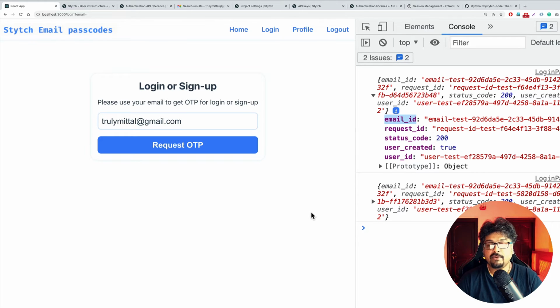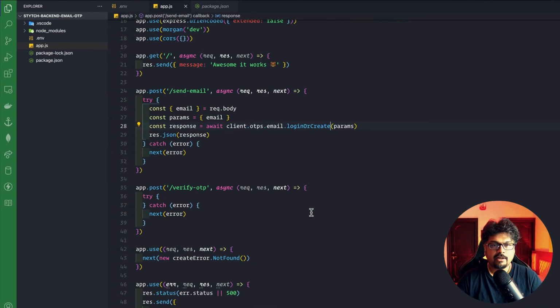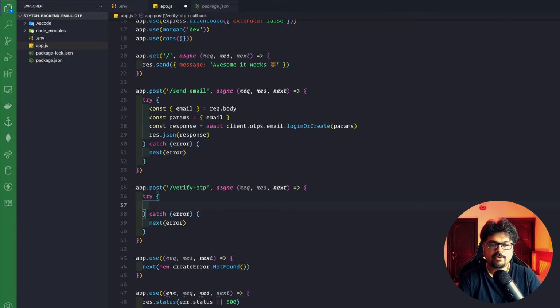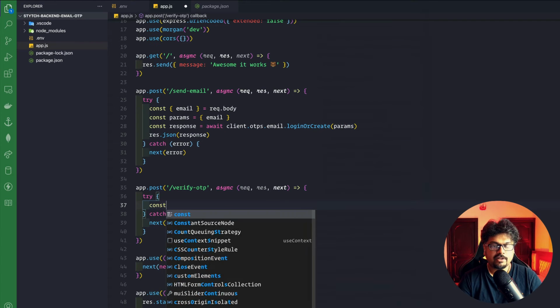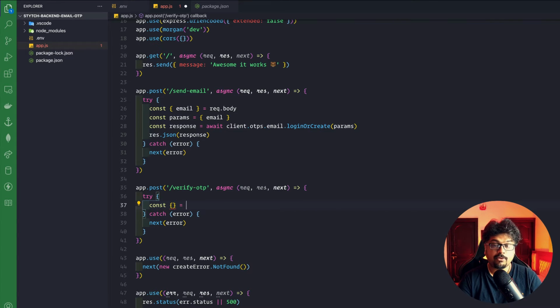Before doing that on the front end side, let me handle the backend side. So let's go to the backend here. This time we'll extract two things from the front end, that is the OTP or the code. Let me call it code, because that is what I am going to use on the front end as a state variable also. So here I want to destructure from the request.body the method_id and the code, coming from the client application.